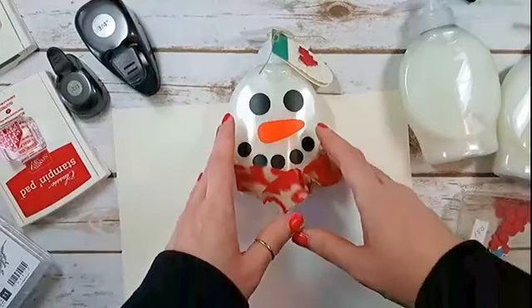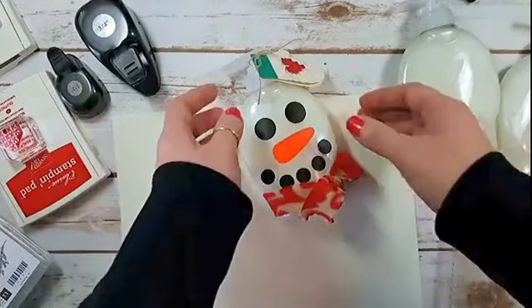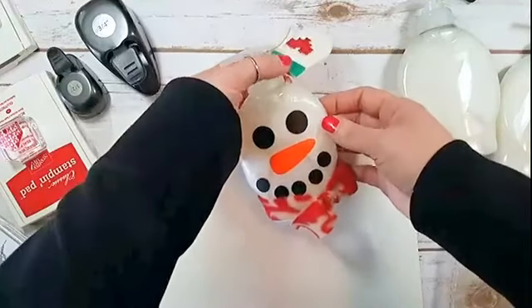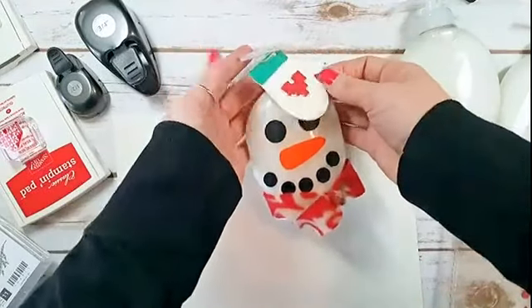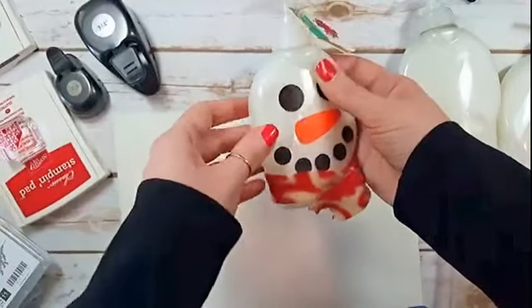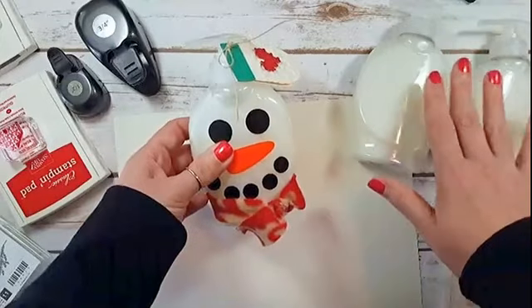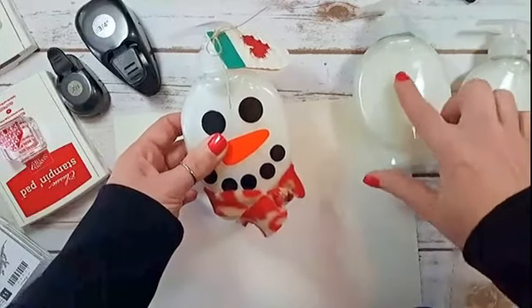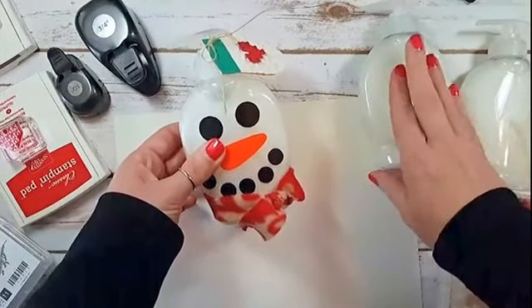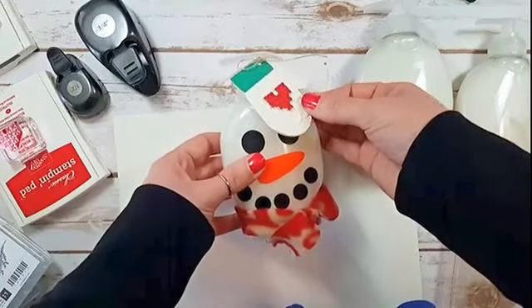Hey Sandy, happy Friday to you too! I see some people are starting to get in here. This is what we're making today. I made this adorable little snowman soap. It's a soft soap, a liquid white soap. I peeled off the labels, did some Goo Gone to get all the sticky off, then washed them with soap and water and let them dry thoroughly. And now we're going to doll them all up.